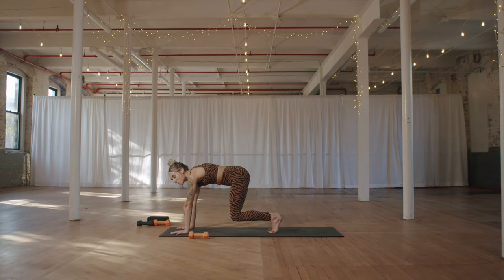Both your hips and your shoulders are lifting. Pulse, pulse, lift, lift, push, push. My abs are burning. Lift, lift, keep squeezing that block. Lift, lift, up, up, lift, lift, up, up. Here's four, we're gonna put the feet down.